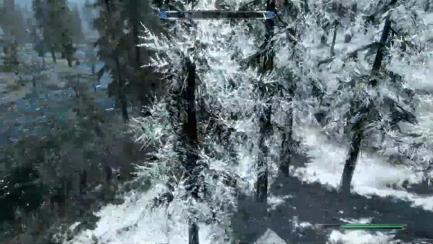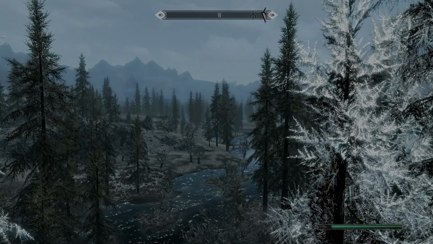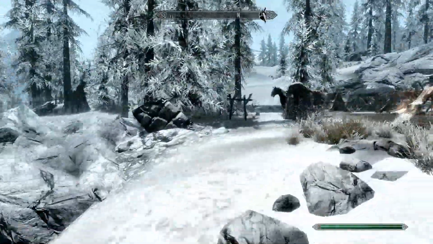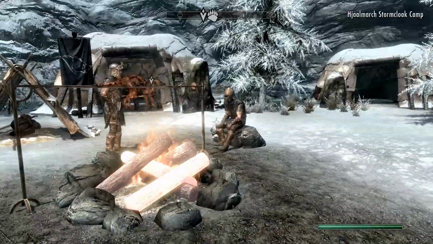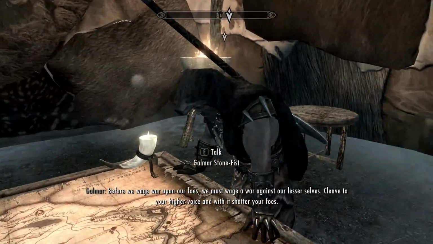Aha, there she be. So I just came pretty much straight through the swamp. I'm not sure that's the best way to approach it. It's pretty much just right out in the open. I assume that Hjaalmarch is here. Let's see what it is that Hjaalmarch has for us. Hjaalmarch Stormcloak camp discovered. There's Mr. Hjaalmarch. Hello, old dog.